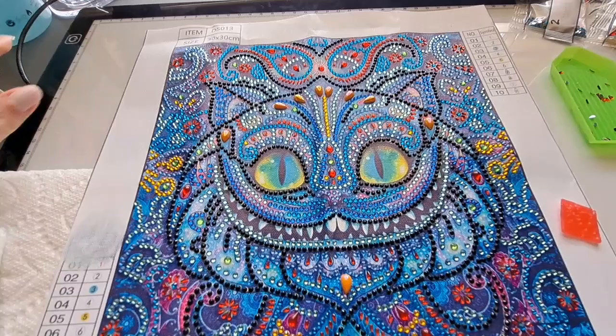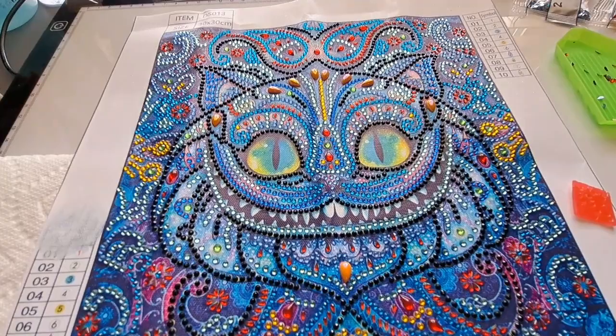And I didn't need my light pad today because I have a lot of light coming in. When I first started working on it, it was pretty dim in here, so I ended up having to use the light pad with it.